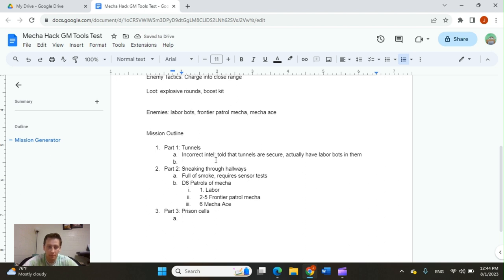Oh, and, let's see, defeating the labor bots gives a boost kit, and then if a Mecha Ace is encountered, it drops explosive rounds. Cool. So that's how we'll get the loot to them.